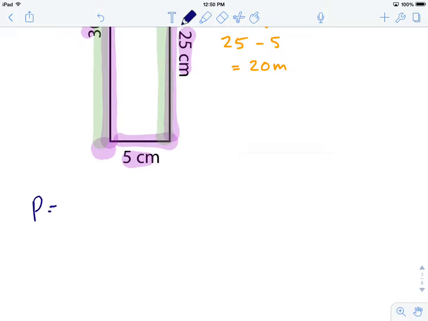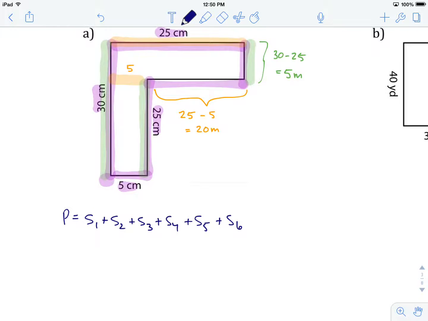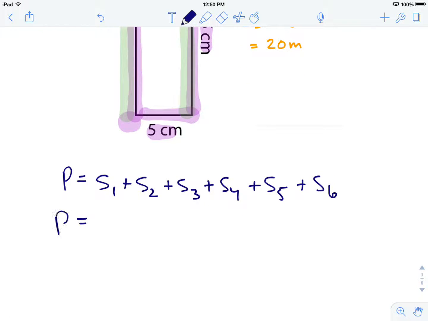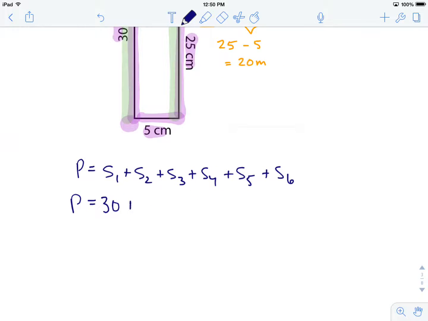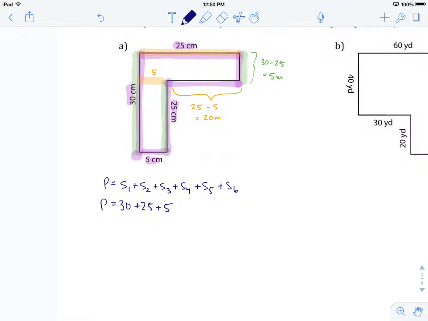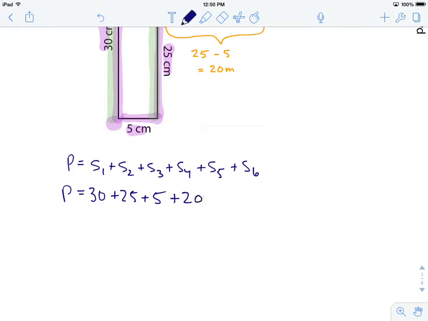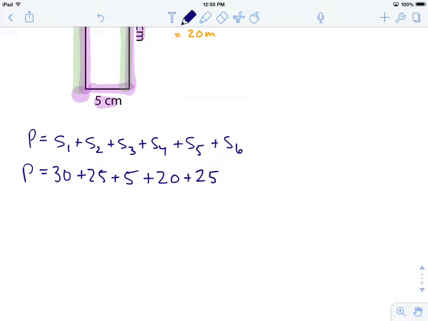Now I'm going to write out that formula. And it was six sides. So I'm going to write out my perimeter is equal to side 1 plus side 2 plus side 3 plus side 4 plus side 5 plus side 6. And now we're going to start. So I started in that bottom left corner. My first side for my perimeter was equal to 30, and then 25 at the top. Then that 5 that I found over there in the green, followed by the 20 that I found in the orange, followed by the 25 down that side, and the 5 at the bottom. And now I just have to add them up. Grab my calculator. 30 plus 25 plus 5 plus 20 plus 25 plus 5 gives me 110. And this time I'm talking about centimeters as my unit of measure. That's my perimeter.